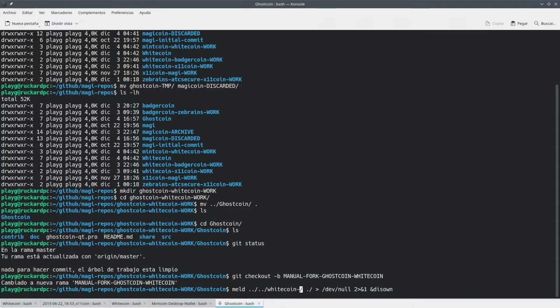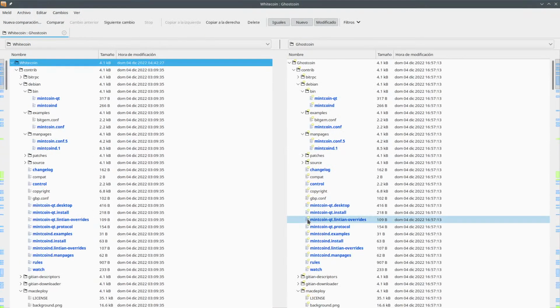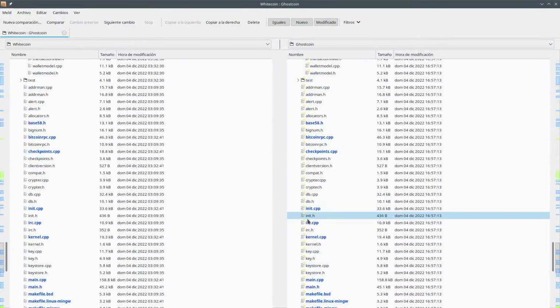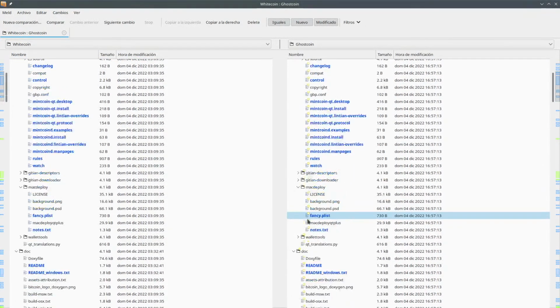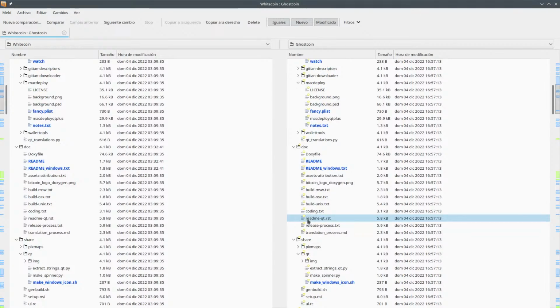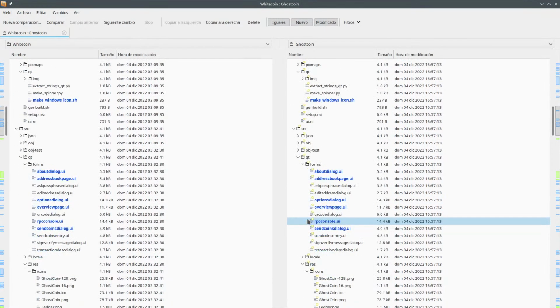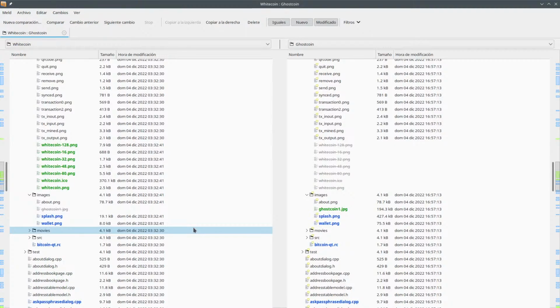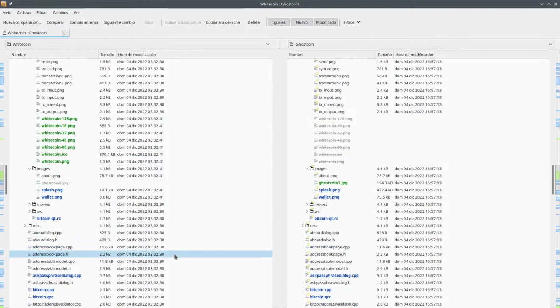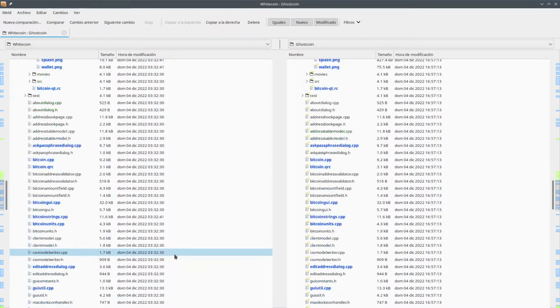Okay. So let's see what we have around here. There's this Bitcoin testnet.png, and we have what you usually have around here.